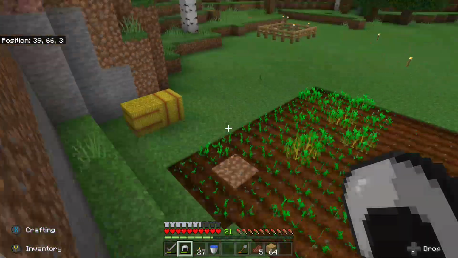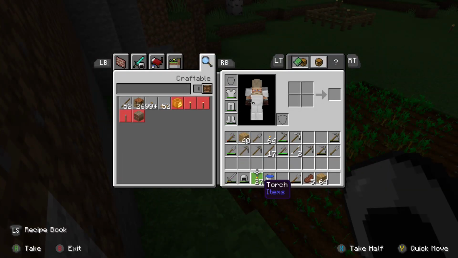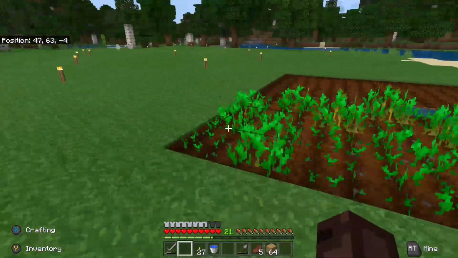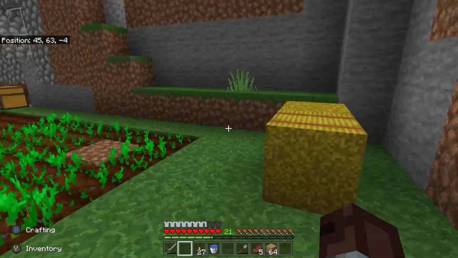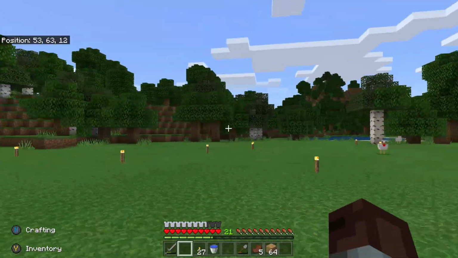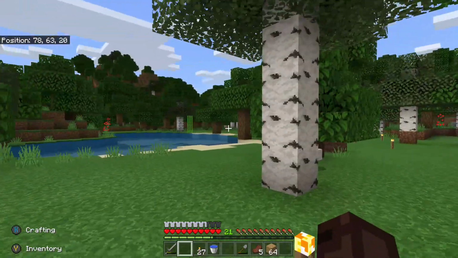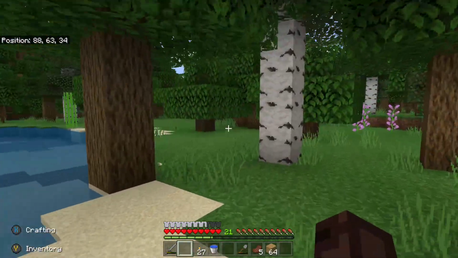Let me show you a sneaky little peek of what I've been doing. Let's pop me hat back on. Right, I've started a little mini farm off here. As you can see, already got some hay bales put together there. I've cleared all this area off here. I've still got a bit to do, I've got to clear the rest of these off. And, ooh, some sugar cane there. Let's go and grab that while we can.